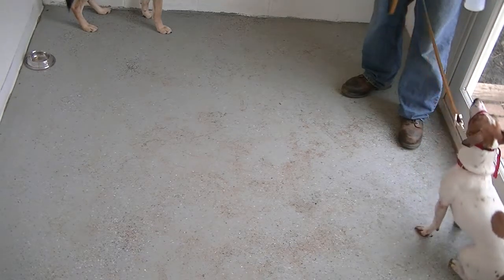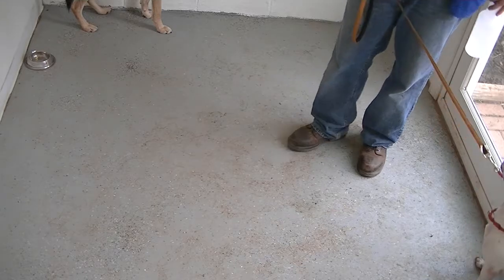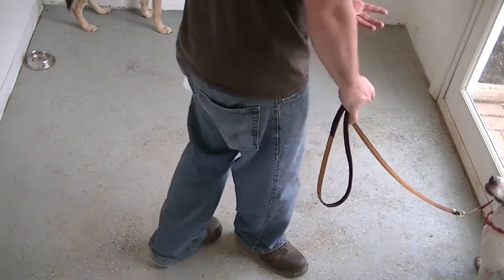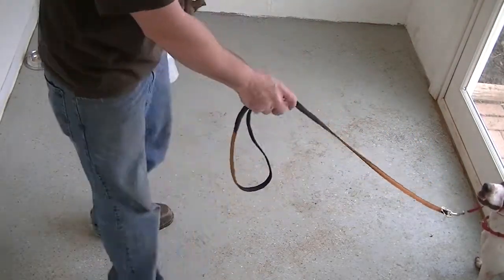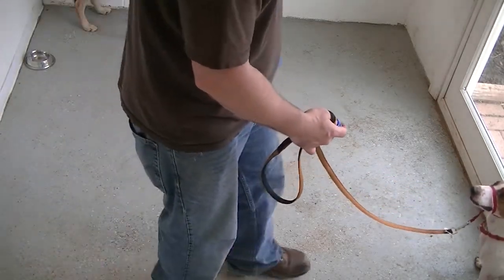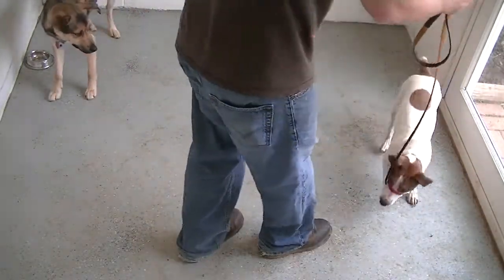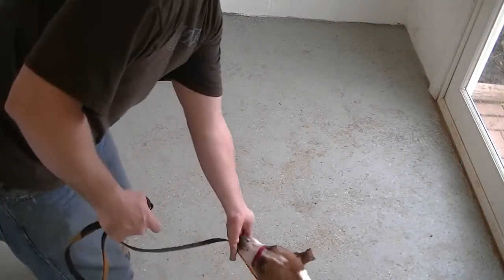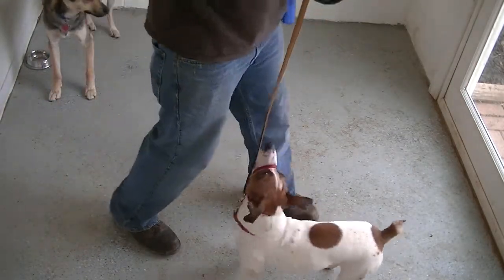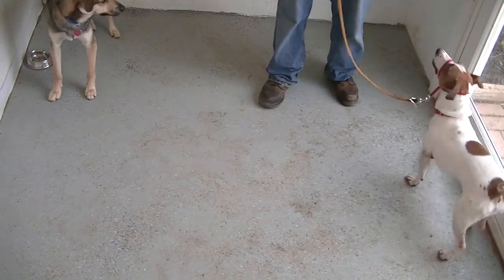Ruffy, sit. Good. It's just regular old water, but it helps me control the situation a bit more, and it seems to work. He doesn't like that. I don't like him doing a specific thing to the dog, so I need to be able to convey that communication to Ruffy. Okay. Good. Good boy. Easy. Good. So when he's not staring at the other dog, good boy.